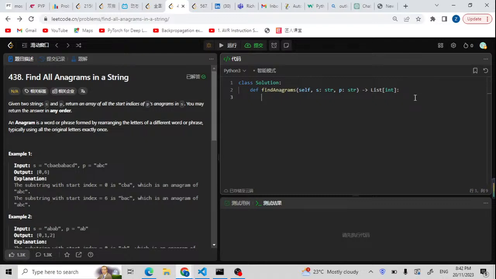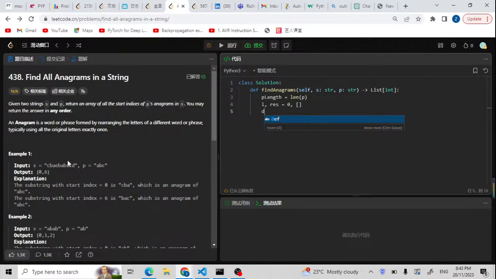As I said, the window size is fixed, so I'm going to use a p length. It will be the size of the window, so it's going to be the length of P. Now I need to prepare some variables, so let me prepare L and result. L will start from 0. This will be my left pointer, and the result will be an empty array. I also need to prepare a dictionary, prepared for inside S.